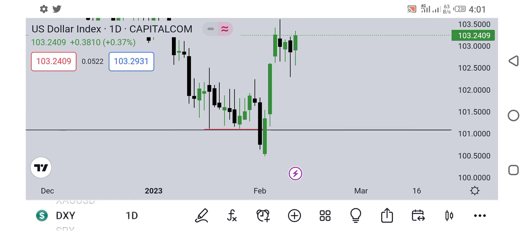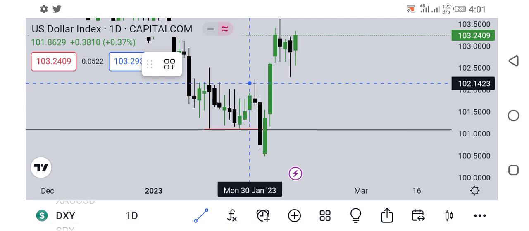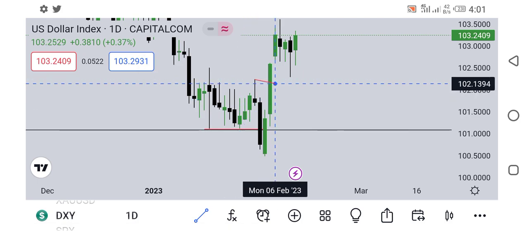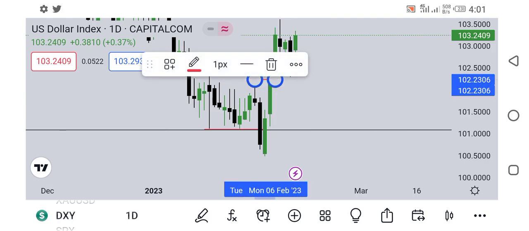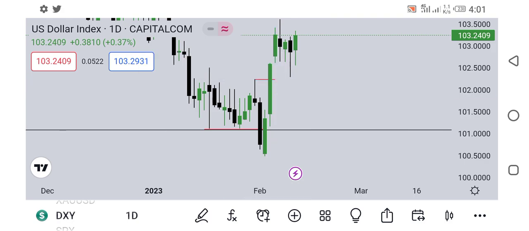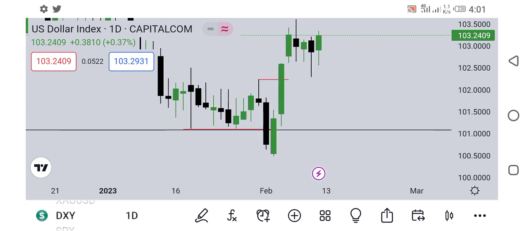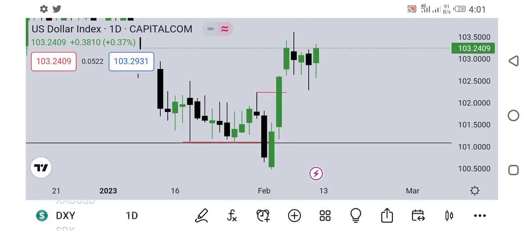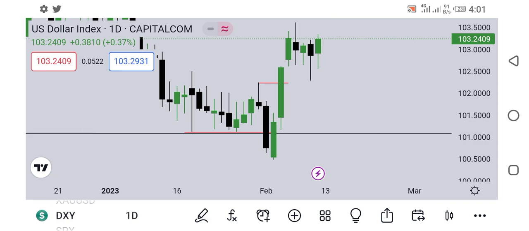What now happened after? We have a break in market structure or a shift in market structure. That is, market structure here now shifted from being bearish to being bullish. How do we know it shifted from being bearish to being bullish? It took out sell side liquidity, then it went out and took out a swing high. What's a swing high? A candle that has a lower high to the right of it and a lower high to the left of it. That's a swing high.